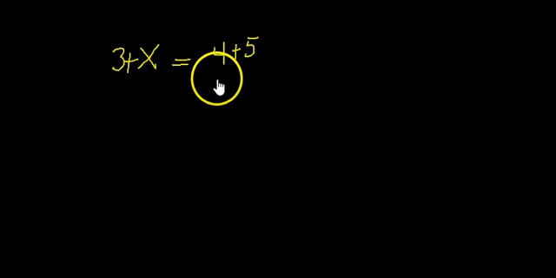So in this case, we're going to get that x by itself. So we have a positive 3 here added to x. So we need to break it away from the x. So positive 3 we need to bring to 0. How do we do that? Well, we subtract 3. Whatever we do to one side of the equation, we have to also do to the other side of the equation. And the reason is this equal sign has to stay true, because it says whatever is equal here is equal here. So if 3 plus x is equal to 4 plus 5, and if that's true, which we're assuming, then that means x can't equal 4 plus 5, because we've eliminated 3 from it. So both can't be true.